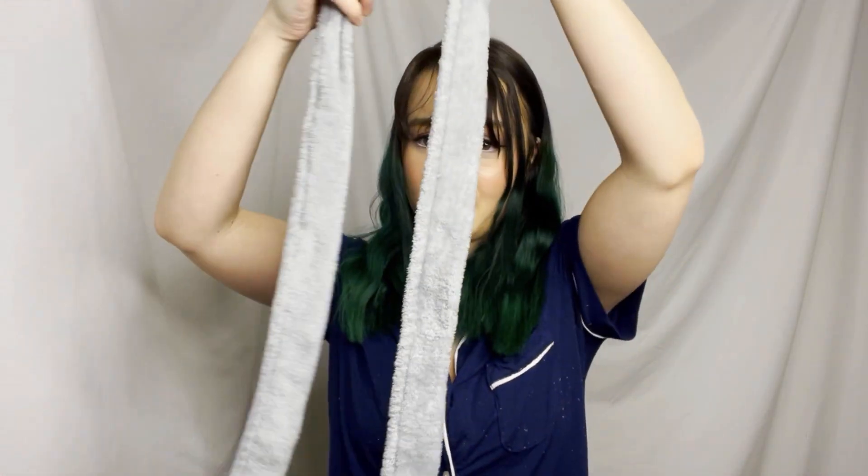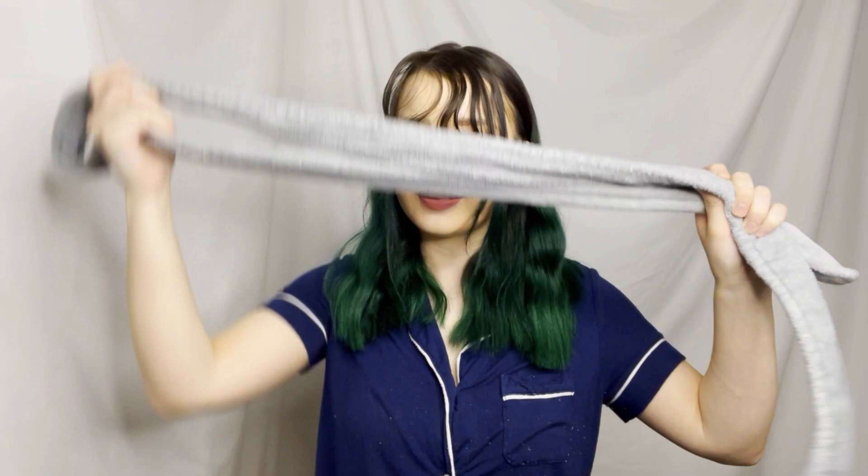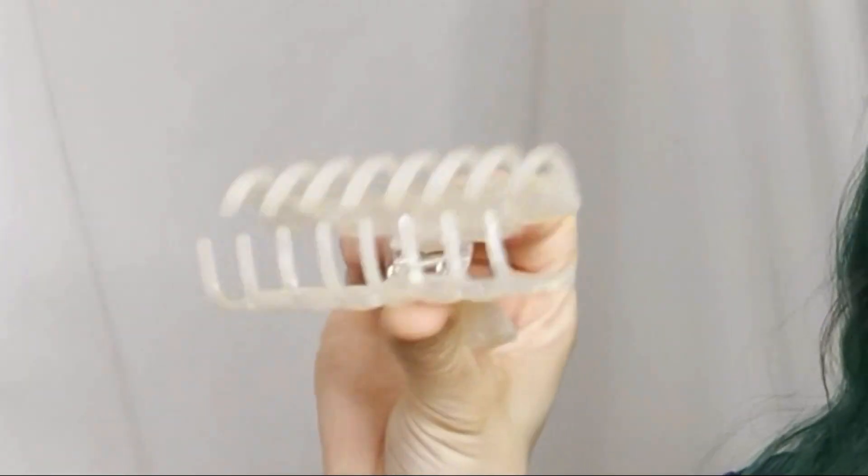Sorry, just getting over a cold. If you choose to do the free option, what you will need is a robe tie. If you have a robe, you will use the tie — something like this — and two scrunchies, at least two scrunchies, and potentially a claw clip if you wish.